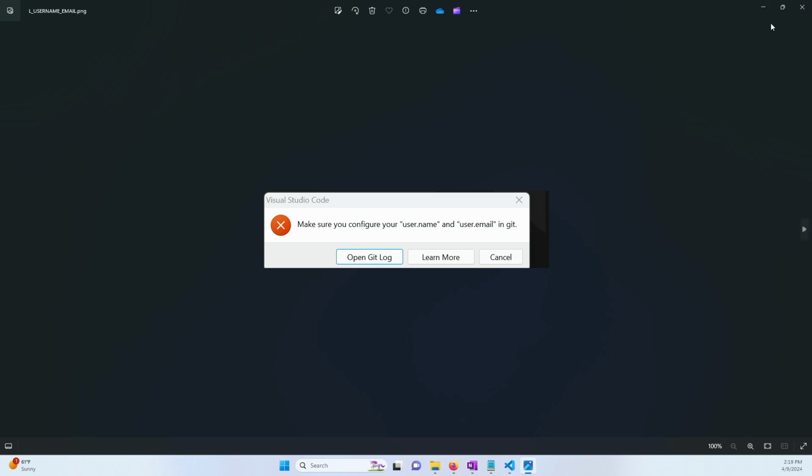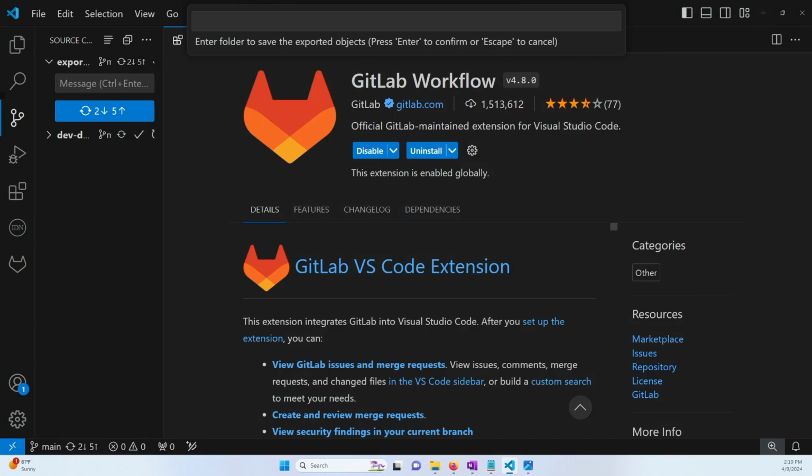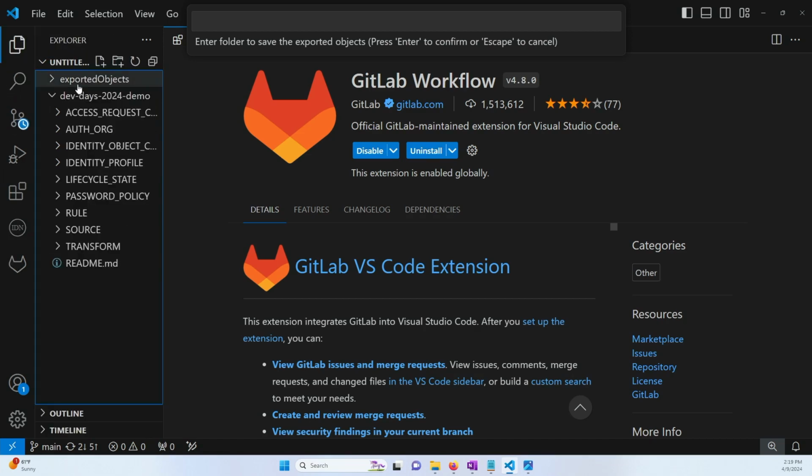To do this, I actually will run through this real quick. Let's see if this actually works. I did try this and it didn't work last time, but we'll try it again. All right, so back in our code, it doesn't really matter where you're at over here on the left. What you're going to do is click on View.